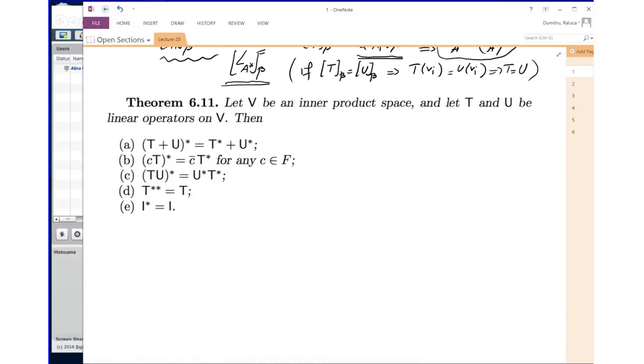Back to the adjoint, very nice and natural properties here. The adjoint of a sum of two operators, T and U, is the sum of the adjoints. Let's prove them one by one. All those proofs go directly to the definition, so they follow pretty straightforwardly from that definition, which tells you that you can move a T to the other entry with T star. So we'll start with the inner product between X and T plus U adjoint of Y.